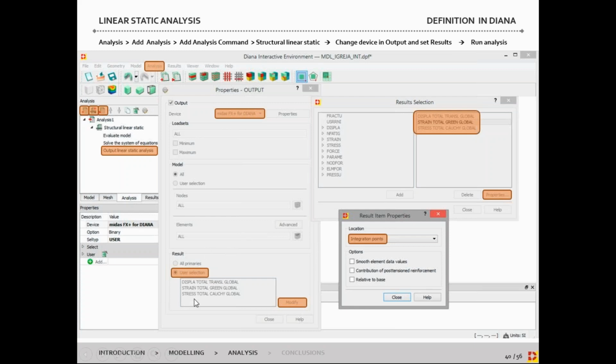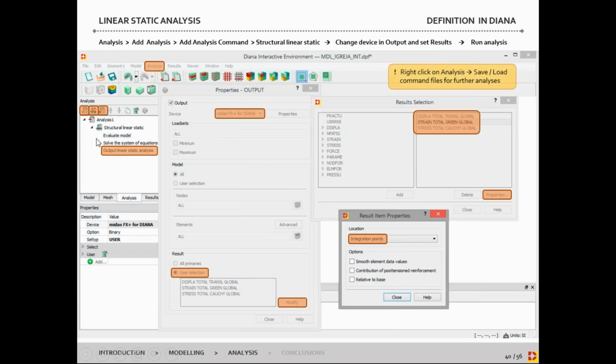And we would check in here displacement, strains, and stress as we want them, which is displacement at the nodes, strains, and stresses at the integration points. So following this process, we can define the output as we want to.